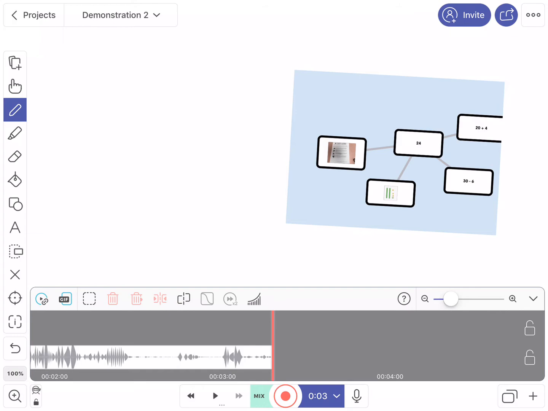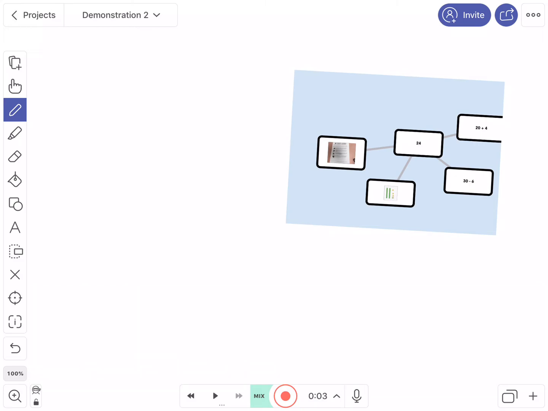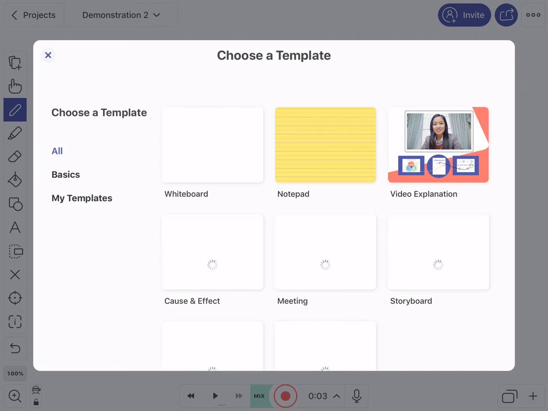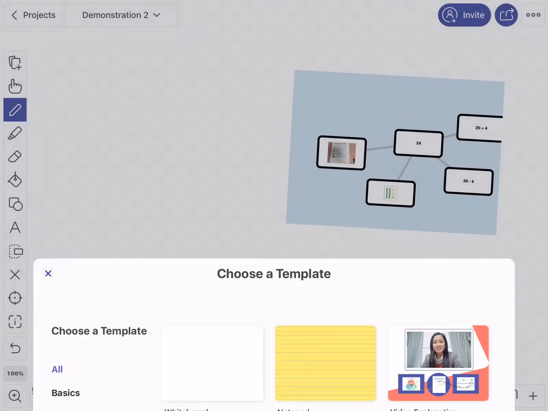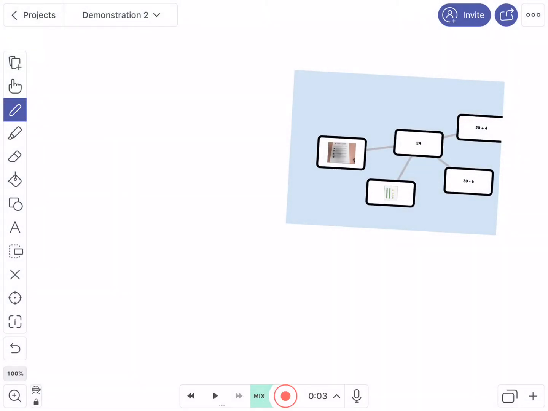You have some more editing tools as far as your sound and things like that, so you have that to utilize as well. Over here is where you add slides, and then you'll get that same thing that you get in Explain Everything Whiteboard, and then you select which one if you want the blank, the notepad, or the different templates. And then sharing looks a little different.